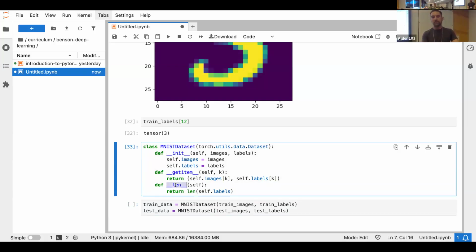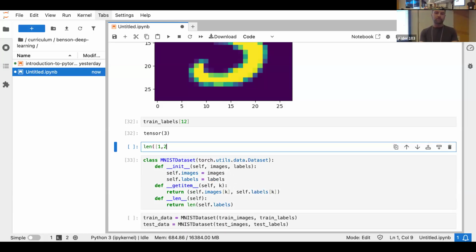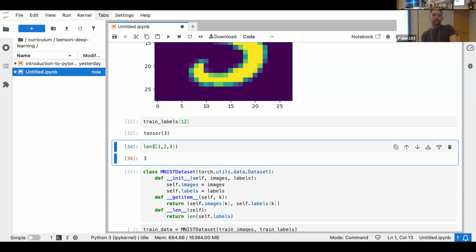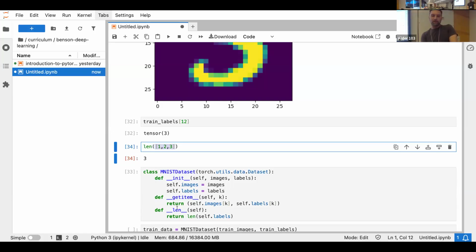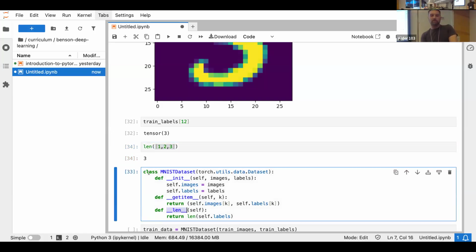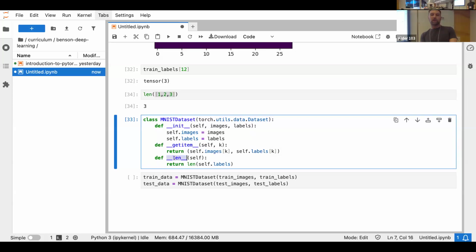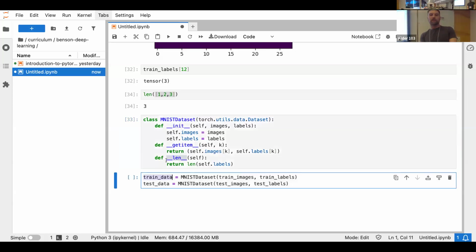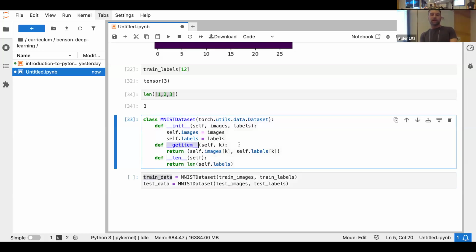For example, when you call len on something like this, the list type has an underscore len function defined that returns that 3. And so what we've done here is we've said, okay, these objects should work for length, and getItem is for when you want to do data set k like this.